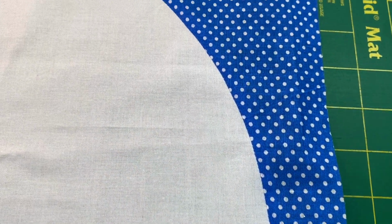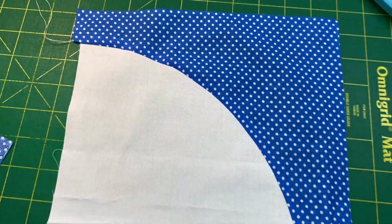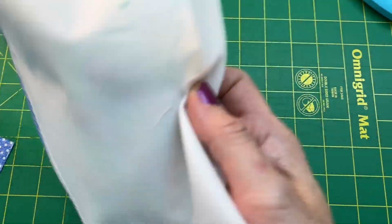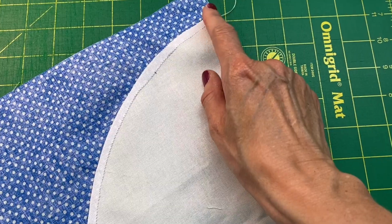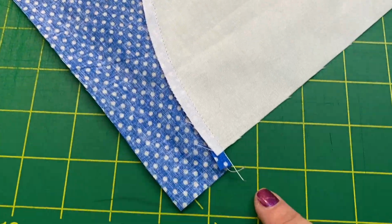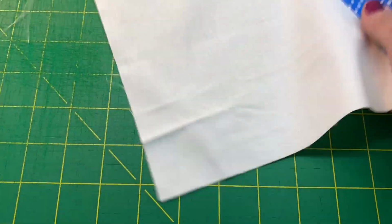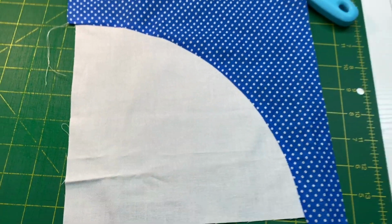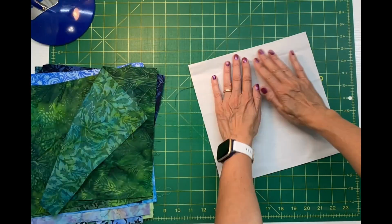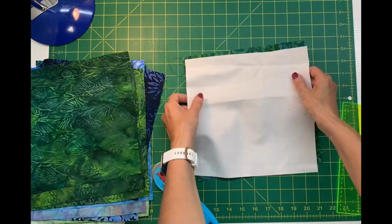Now here's what that block looks like after pressing. And you can see there's a little 1/4 inch overhang on the top and that bottom seam. There's just that overhang because I started sewing with a 1/4 inch difference. Now, if you use both parts of that Drunkard's Path template properly, you will be able to match the edges. You won't need to worry about an overhang. But in my case, I just wanted to move through this quickly, so I'm only using 1/2 of the template.